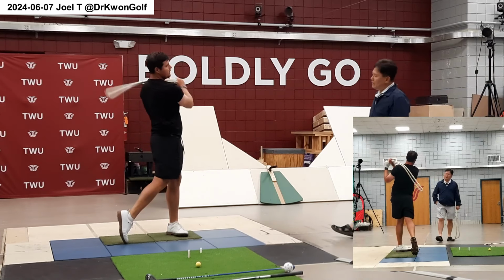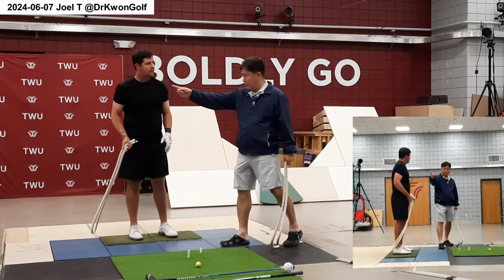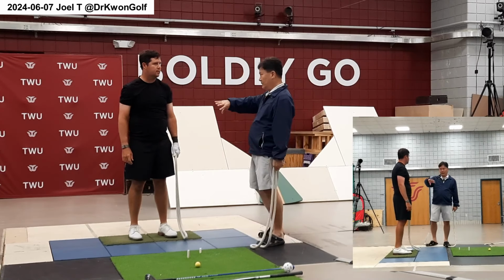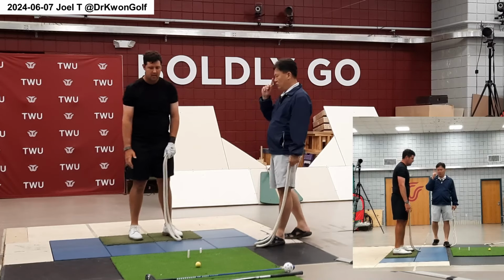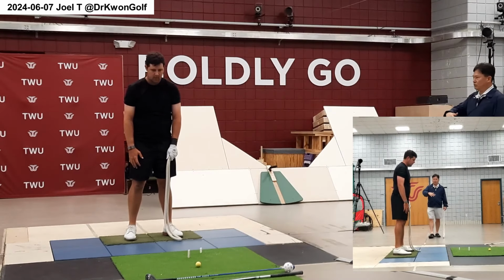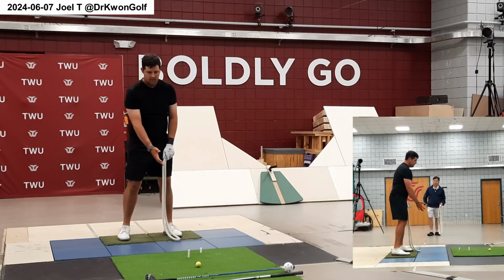Now, still in the backswing, the plane is going that way. Downswing, the plane is going that way. So the two planes are not matching. So you have to pay attention to the motion of the end of the rope. Try to make sure you have the same plane both ways.